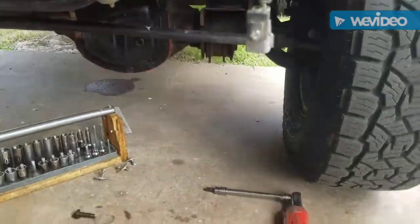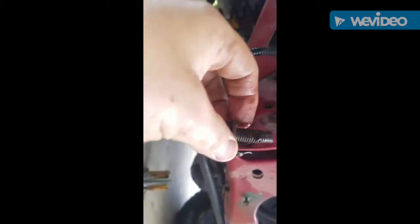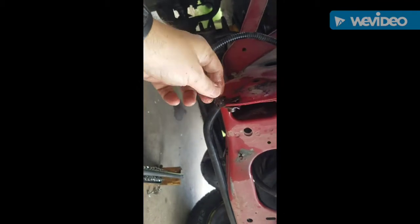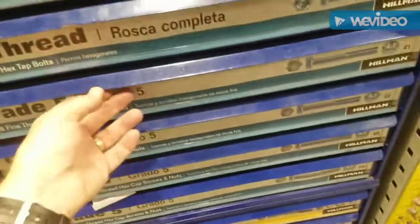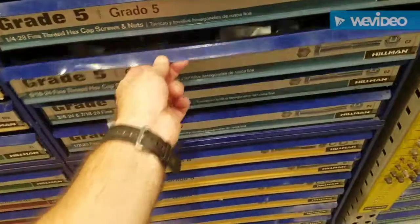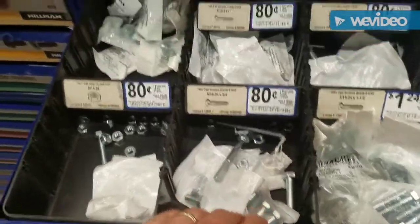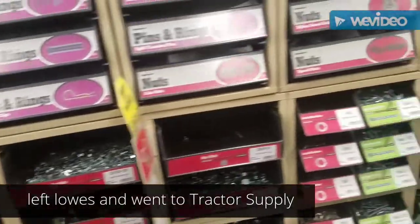These are the 15 millimeter bolts that come out, and as you can see, that one has got to be replaced. I'm probably just going to put a regular nut on the back of that, or find some at Lowe's. Lowe's is absolutely the worst place to get nuts and bolts — nothing is in the right order, everything is mismatched and unpackaged. This is how your bolt collection should be organized.